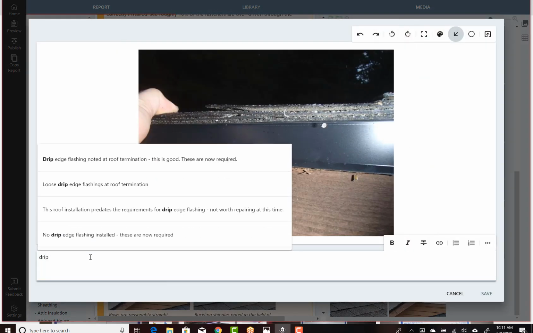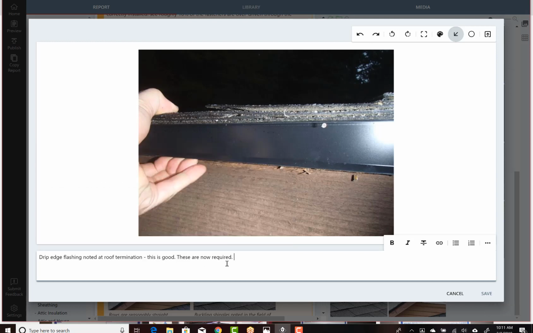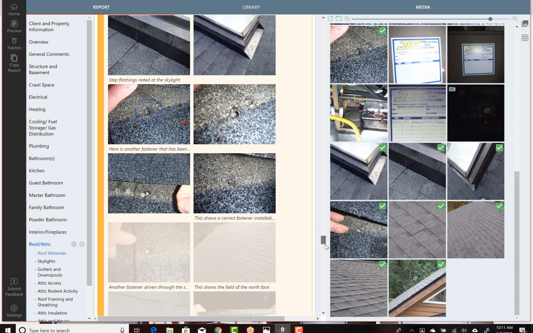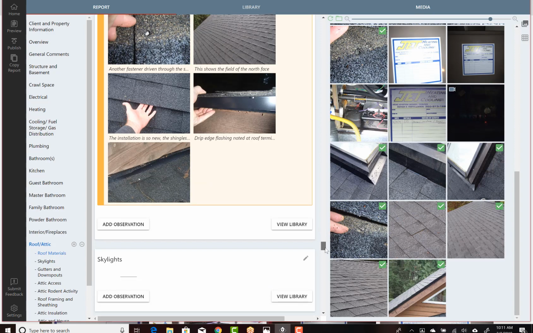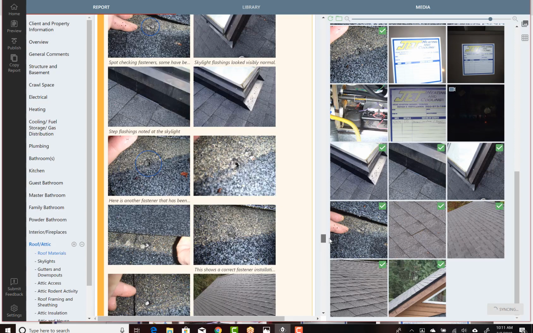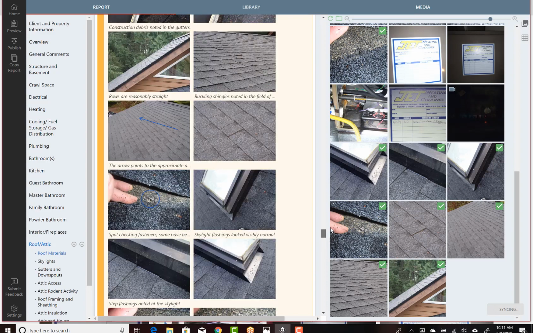This is where I thought I was going before, but just the presence of drip edge flashing. That's one of those, they are required. So it's always one of those just basic things that I look, are they there, are they not there? And even when I'm doing a regular inspection, if the roof looks well installed, I might make notes about that. Use some of these telling details that let me explain why I think it was installed well.